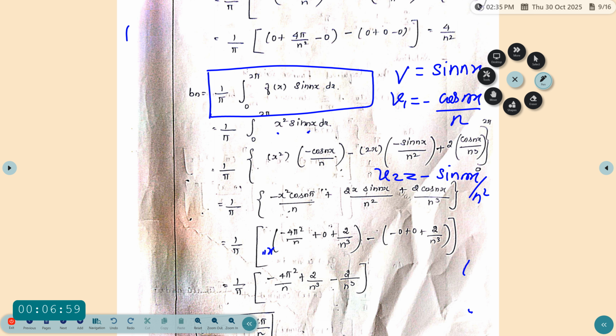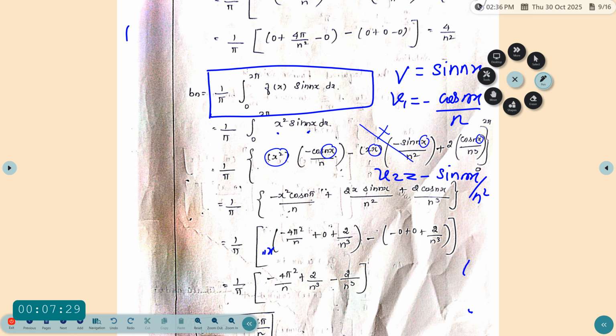So if you are applying the upper limit for x, upper limit as 2 pi here. So here 2 pi whole square cos 2n pi. Here also 2 pi we can apply. Sin 2n pi is 0 and then cos 2n pi. So the middle term is directly 0 for both upper and lower limit. Sin 2n pi value, multiples of pi for sin are 0 as well as sin 0 is 0. So the middle term automatically vanishes, and we are getting the values only for the first and the last term.